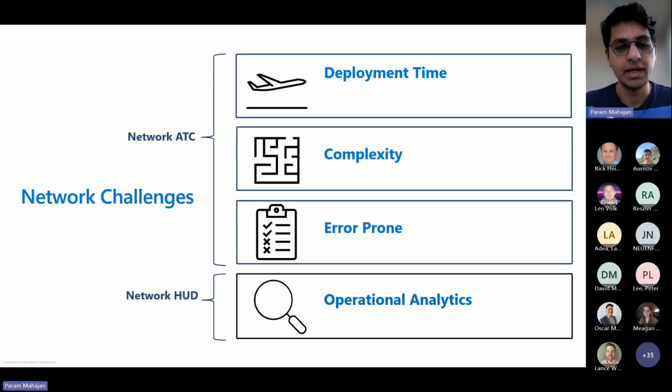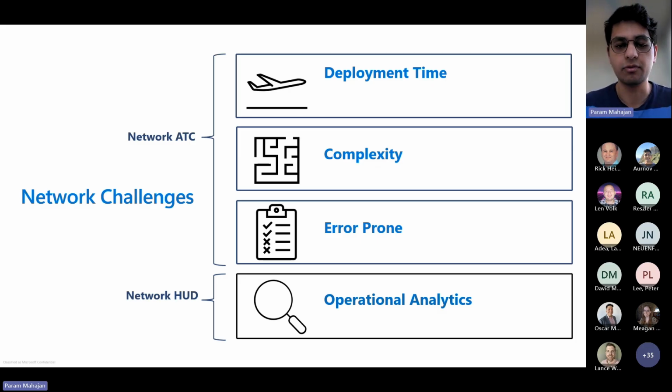So coming in, especially looking at edge networking deployments, we saw a bunch of challenges for us. The first one was that deployment times were extremely long. They were very complicated. Customers would have to run and maintain multiple scripts. There were a lot of consistency issues.